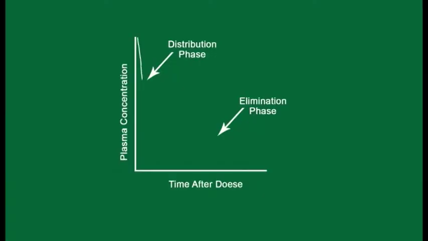So the volume of distribution is a ratio of an administered dose of a drug or substance divided by a concentration in the bloodstream. Then we have the elimination half-life, which is the time required by a drug to reach half of the starting concentration inside the organism, so inside the bloodstream.